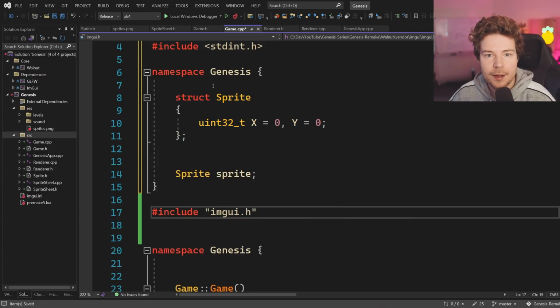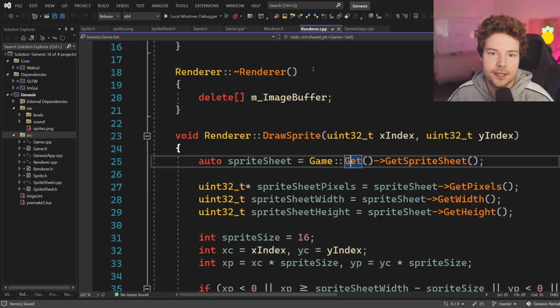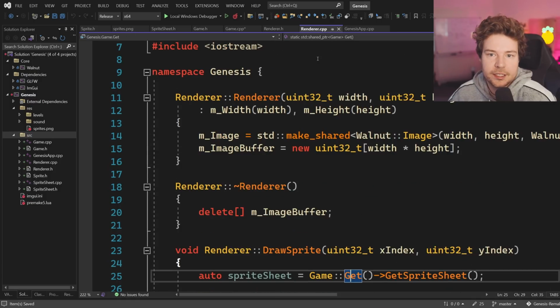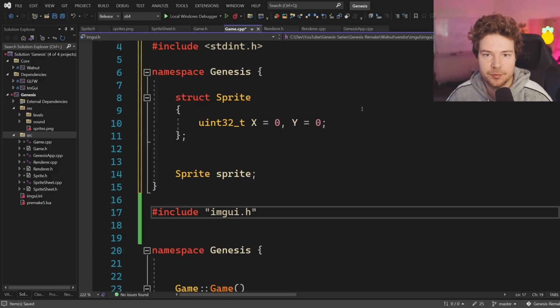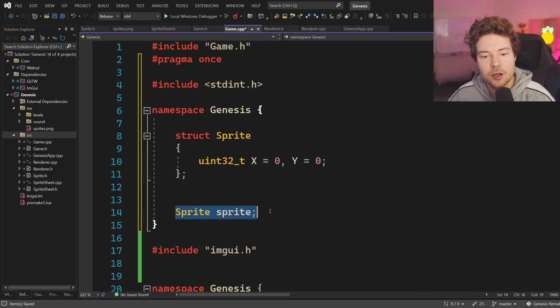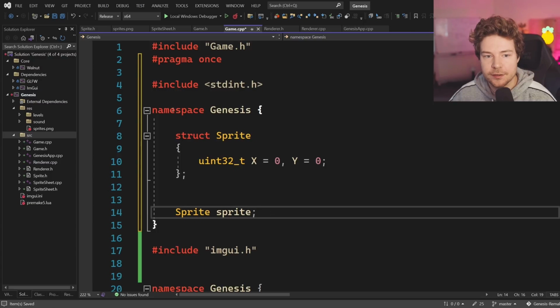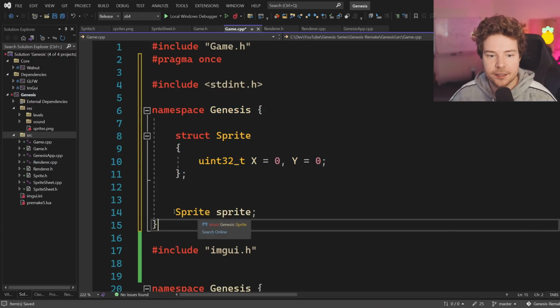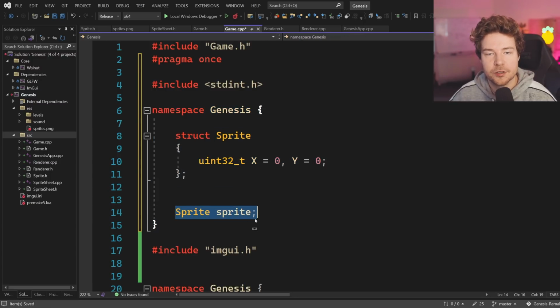So what happens if we then include that sprite.h header file in, say, the renderer or some other class, like the level class, because we'll probably need it in a bunch of different places. Then you can see what we're doing. We're creating sprites in every single place. That's not really what we want, because you can see from the code that I've pasted here, what does this code do? Well, it creates a new sprite instance. We don't really want that, because we want a global variable.